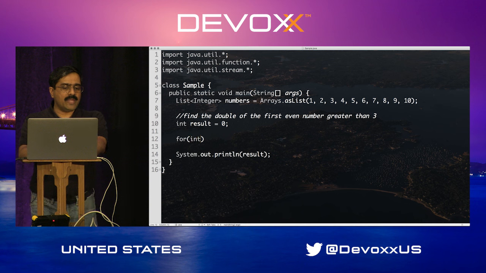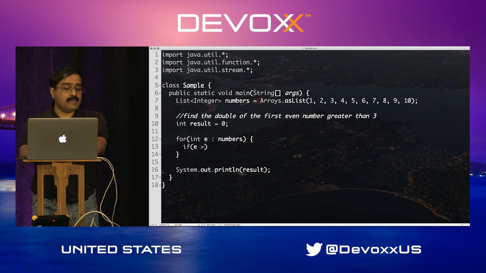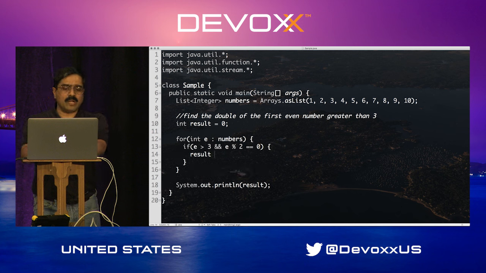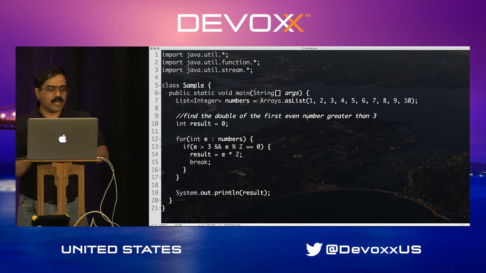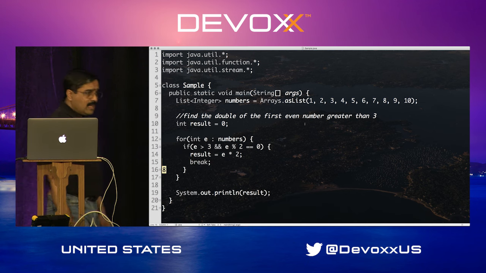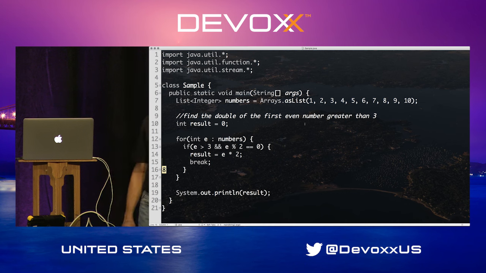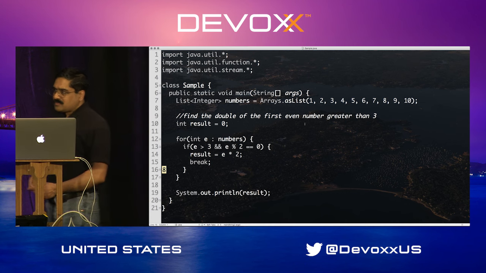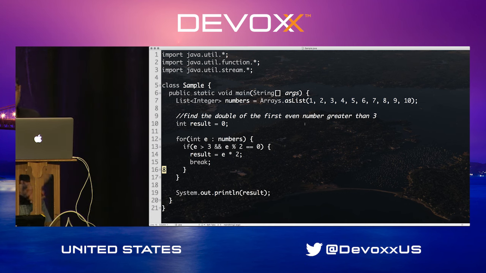Then I'll say for element in numbers, if element is greater than 3 and element mod 2 is equal to 0, then of course result is equal to element times 2, and I have to break out of this particular loop right here. Well, it tells us the result is 8, but unfortunately, that's not entirely true.